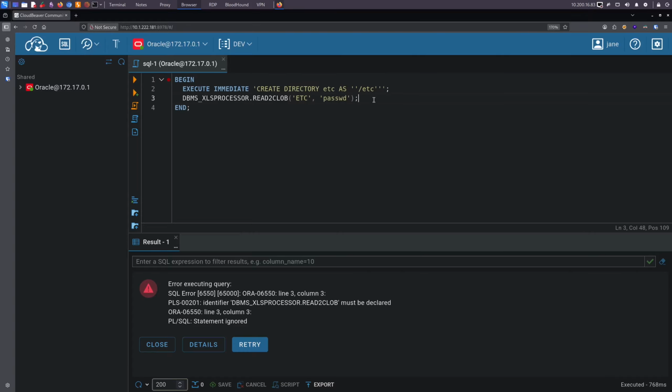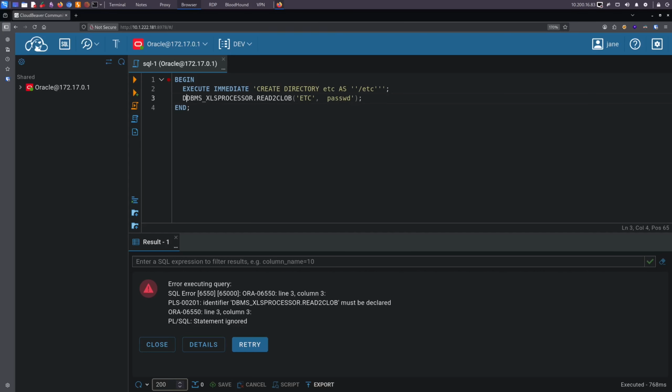Of course. Okay. So this is going to read the contents of the file, but we need a way to display it. Oracle has a function to do that. That's the PUT_LINE function on the DBMS_OUTPUT. So let me do that.